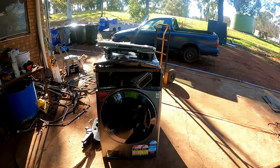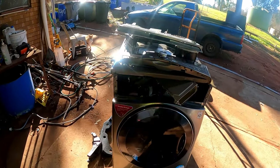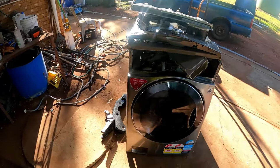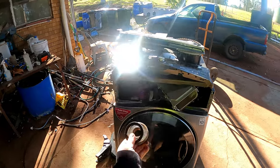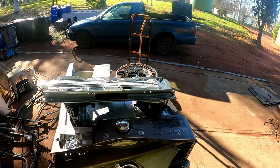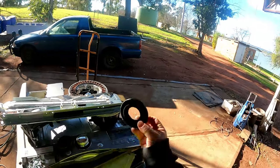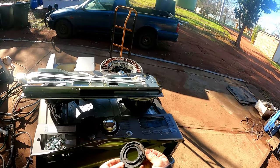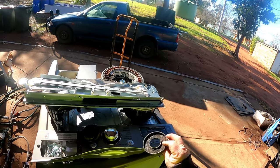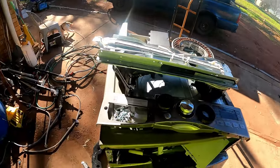An LG, I think it was. I can't remember exactly, but I think it was an LG washing machine dryer combo type of thing. Unfortunately, I definitely have the bearings, but I cannot get the seal because we cannot find any numbers, nothing like that. She's pretty cactus and scrap.